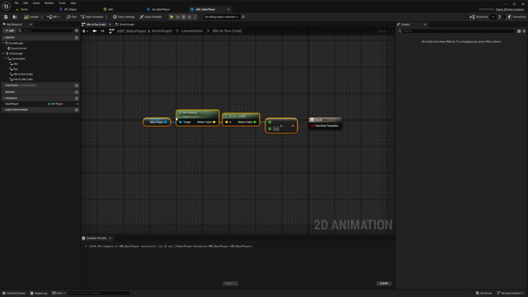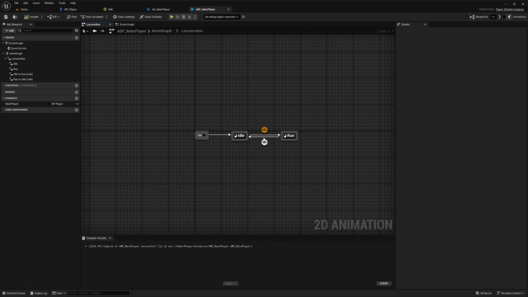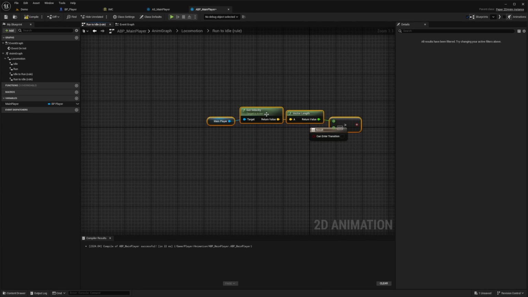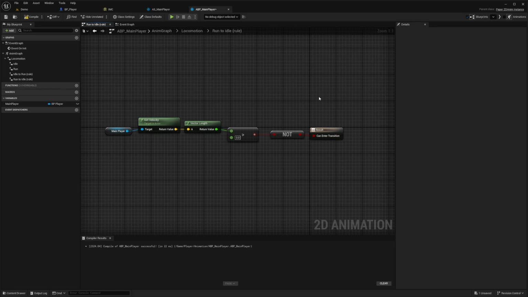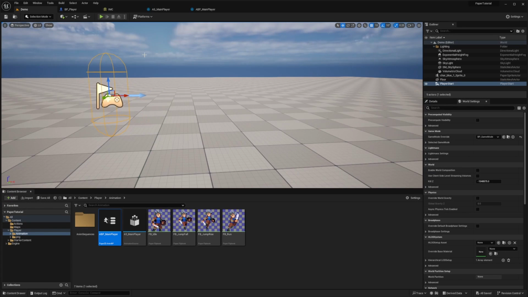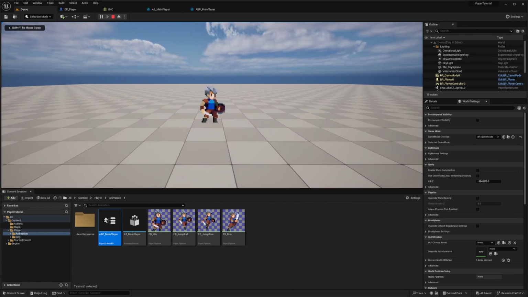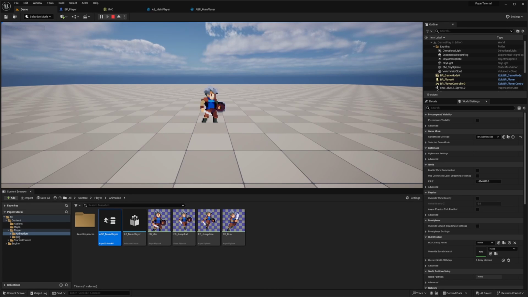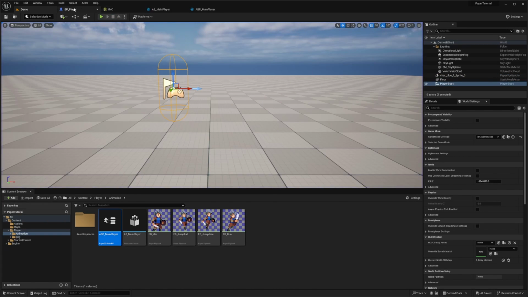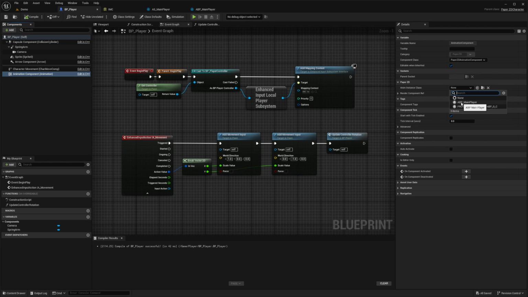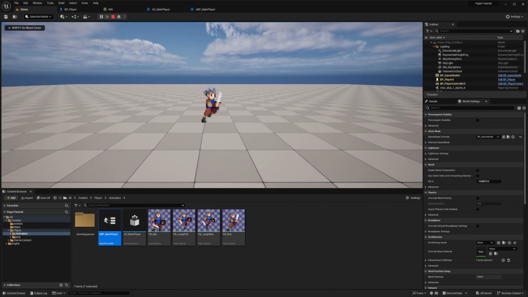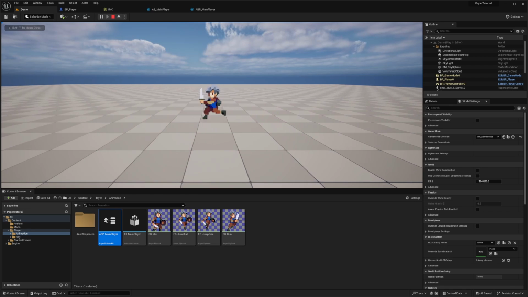And I can just copy paste this, go back to Locomotion, go down here to run to idle, and then I'll paste it. And now I'll just add a not Boolean, which is pretty much just inversing our whole thing. And then I'll hit compile and save. Now, if I go back to the demo and hit play, you're actually going to see nothing still happens. And that's because we didn't assign this ABP main player to our character. So if I go back to BP player and go to animation component and set the ABP main player under anim instance class and compile and save and then play, you're going to see that now my character actually runs and goes back to the idle.